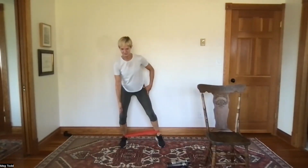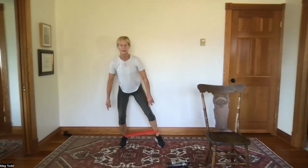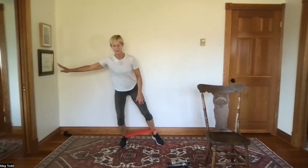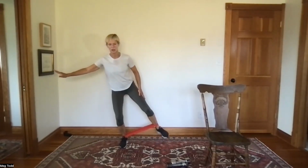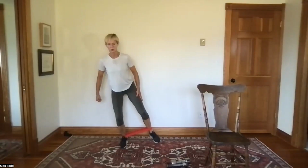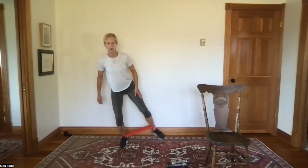Think about being nice and stable on the left knee. Right leg, either tapping or up, and you can be holding something, and out, out, out. Ten more, out, 2, 3, 4, 5, 6.